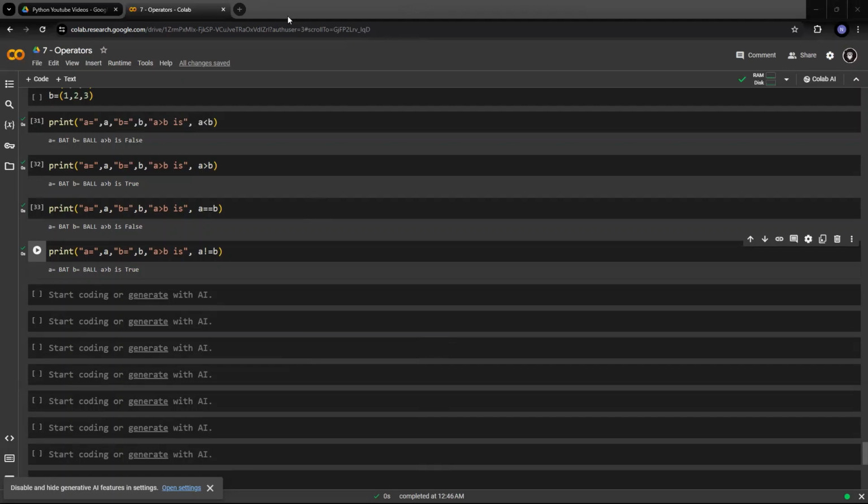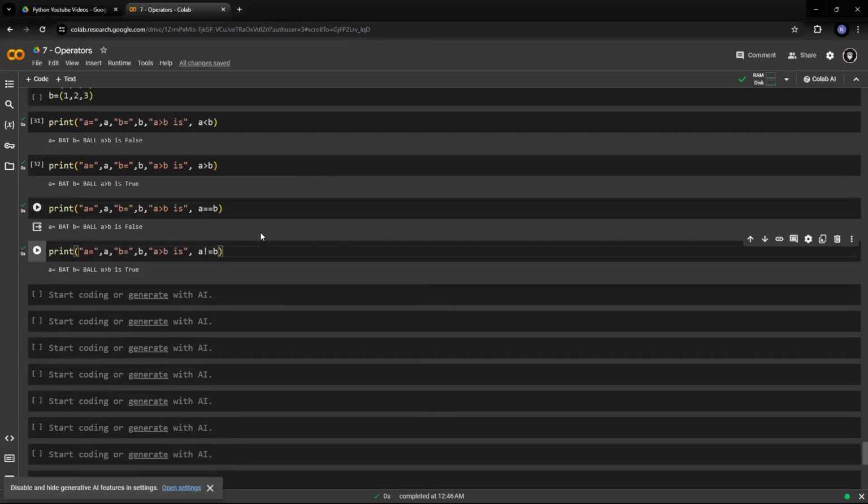I'll skip that. Let's do something important, which is dictionaries. Let's try some comparison of dictionary objects. Let's assign some values.